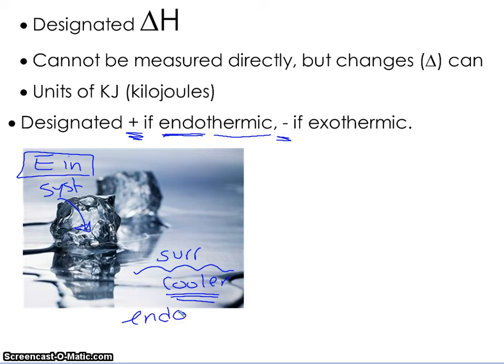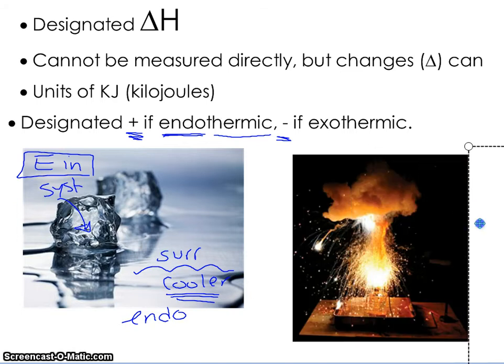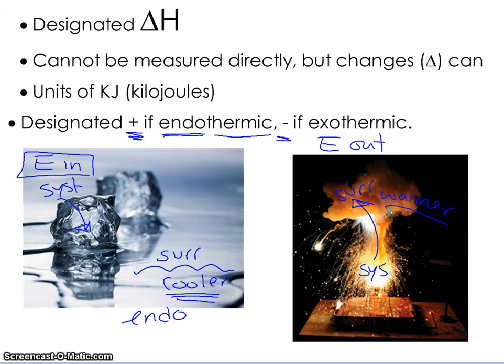The opposite, of course, is exothermic. An exothermic change is when energy is leaving the system. So an example here is some kind of fire being produced through some kind of chemical reaction. So we can definitely see that energy is going out. And if energy is coming out of the system, remember here is the system, energy is leaving the system. And where is it leaving? Well, that energy is going to the surroundings, so that means the surroundings are getting warmer. So if the surroundings are getting warmer, that means it is an exothermic reaction.